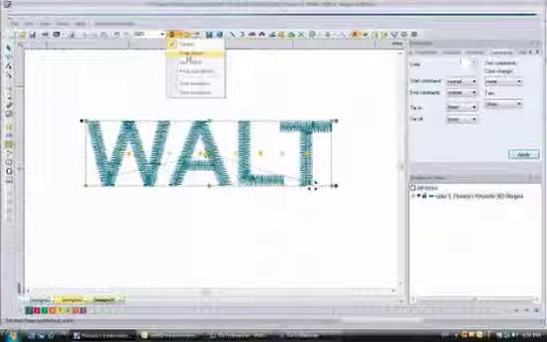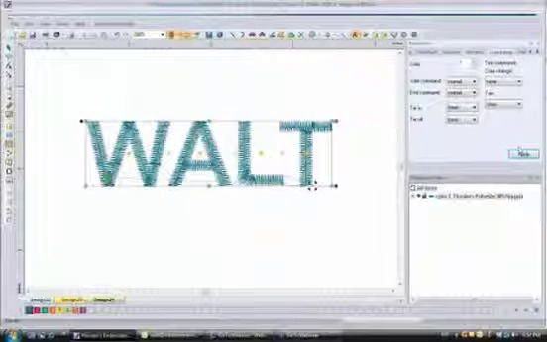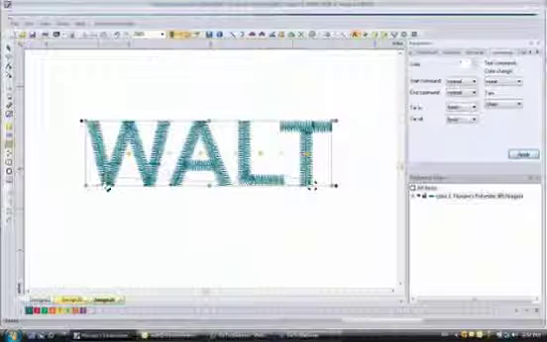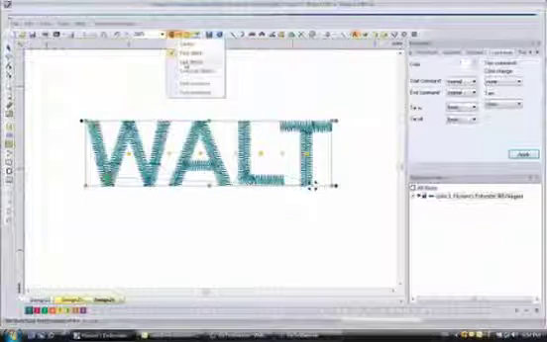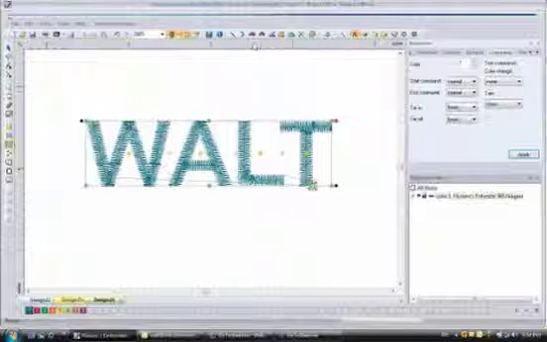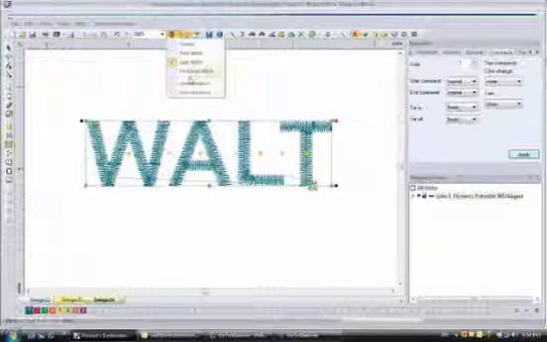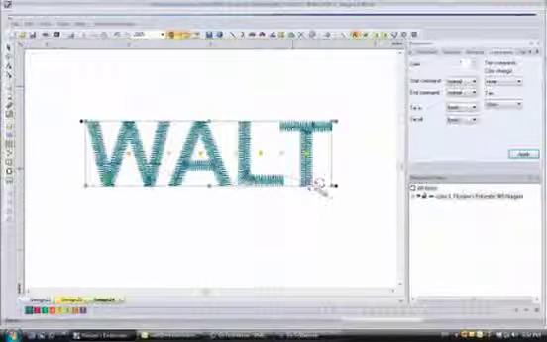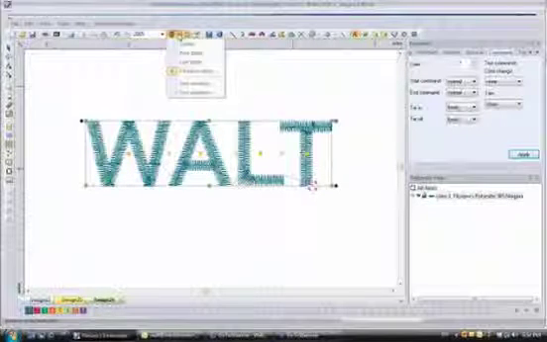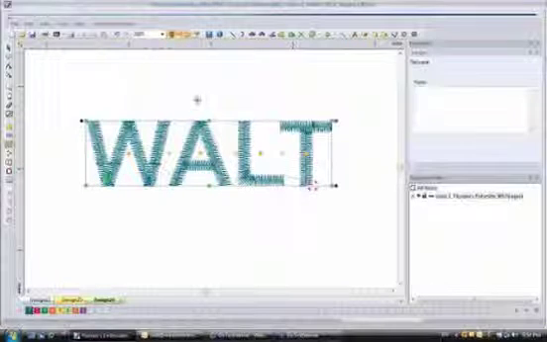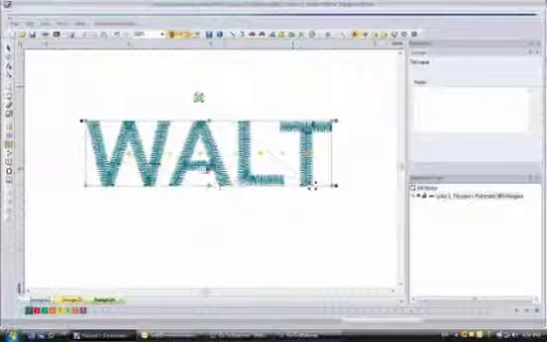But you can also choose first stitch. By selecting first stitch and apply, the design will start and end at the location of the first stitch. You then have the choice of last stitch. You'll see that it moves. You also have the selection of starting on the first stitch, ending on the last stitch. You also have the option of choosing one location. Now you can choose any location.